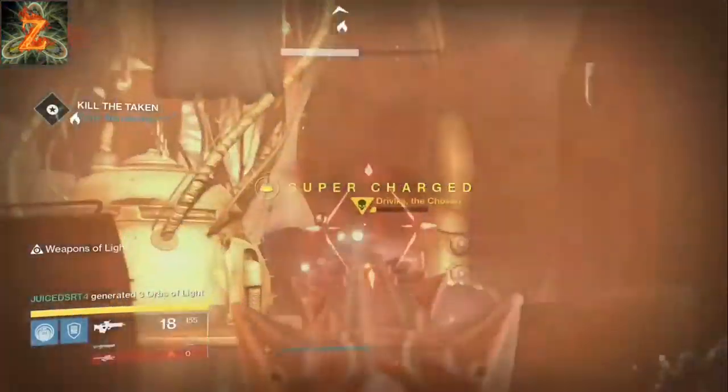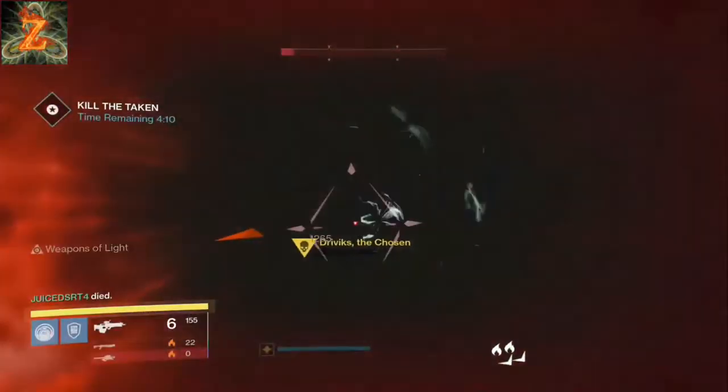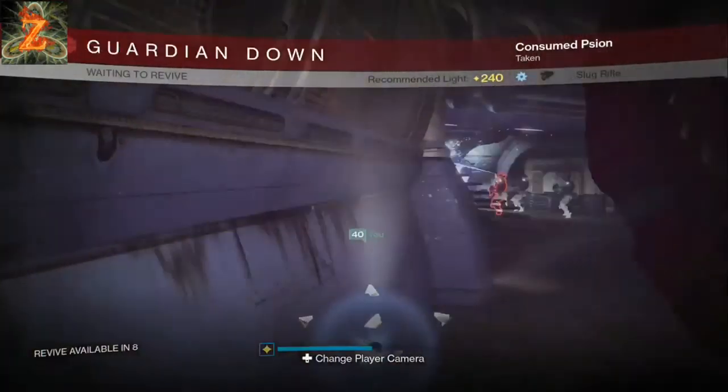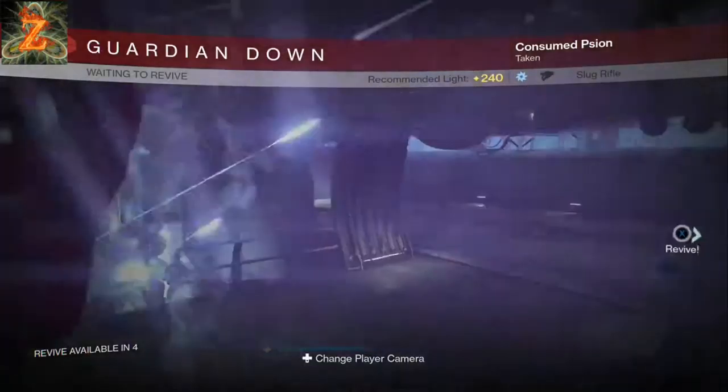Now, you're also all three gonna need to have a high-powered tracking rocket launcher. You're gonna want to have a high-powered shotgun and preferably a high-powered scout rifle. Auto rifles might be okay, but I'm pretty sure we all had high-powered scout rifles.